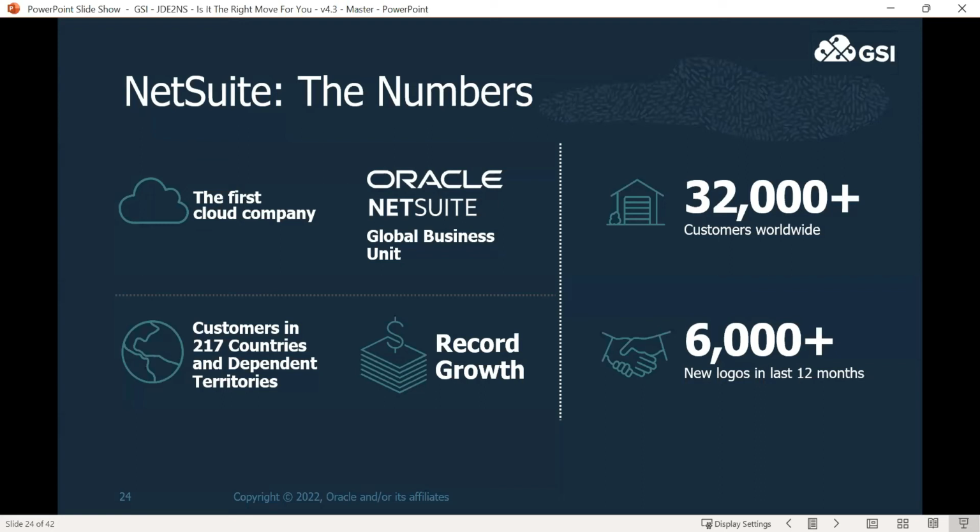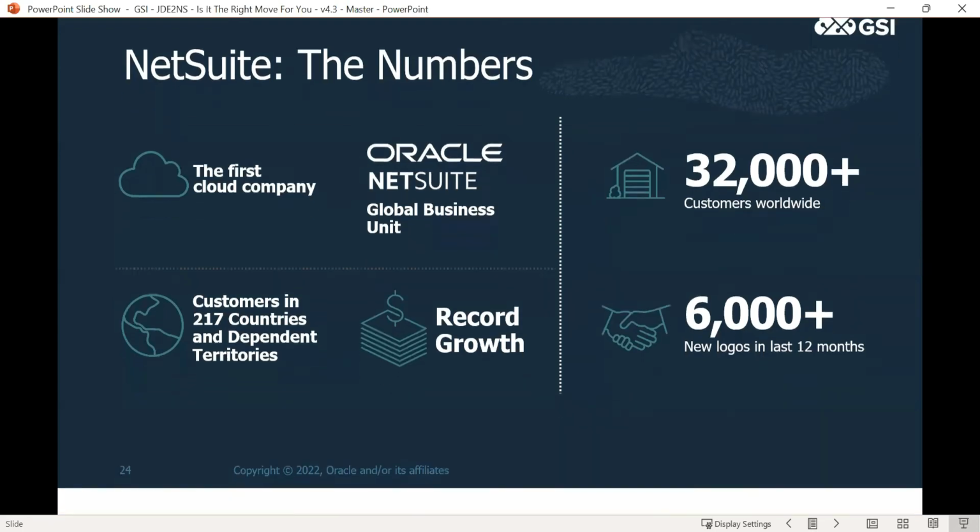You're going to see NetSuite in more than 200 countries around the globe, record growth year over year, more than 32,000 individual customers, companies running on the NetSuite platform, and more than 6,000 logos just in the last 12 months. So this product is definitely on an incredible growth trajectory. Why? Because businesses are seeing the functionality meets their needs. Remember that decision that Crazy Shirts was making? They realized that ERP should be about functionality, not about hardware and servers. And so literally companies are looking at that functional requirement and seeing that NetSuite really does rise to the top.